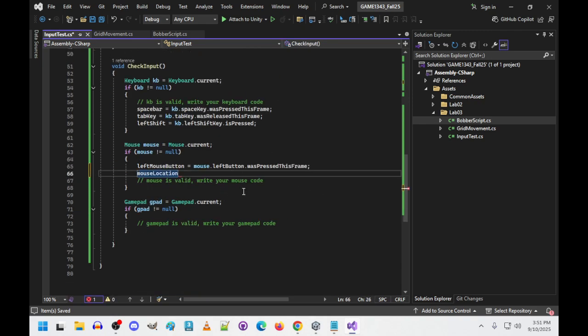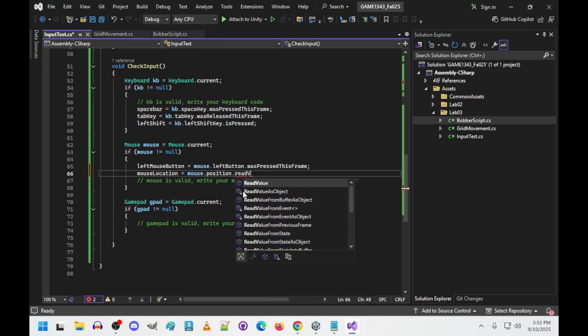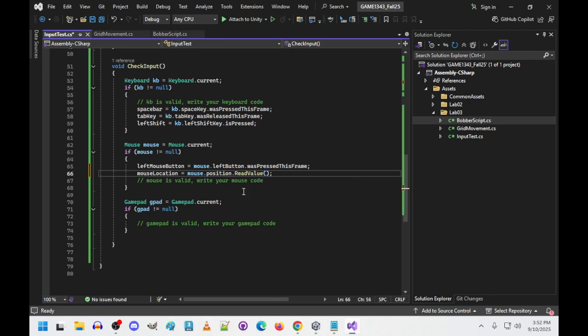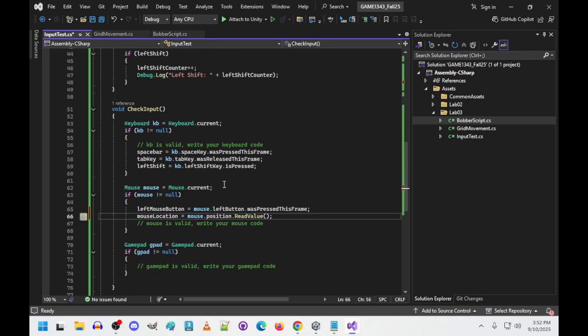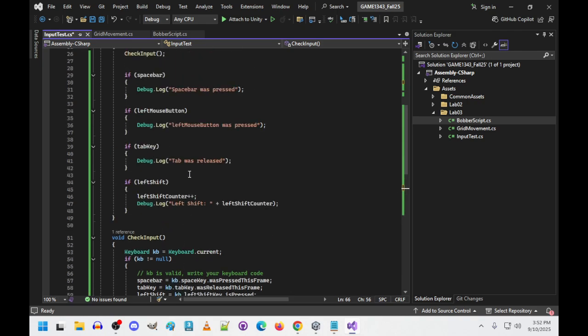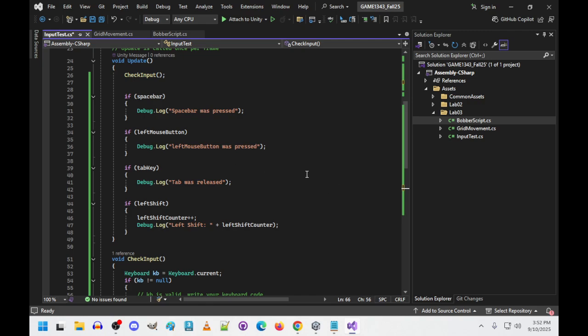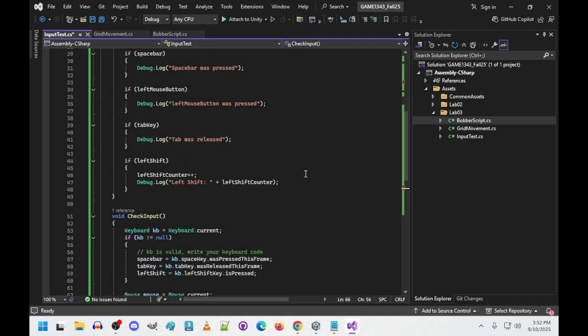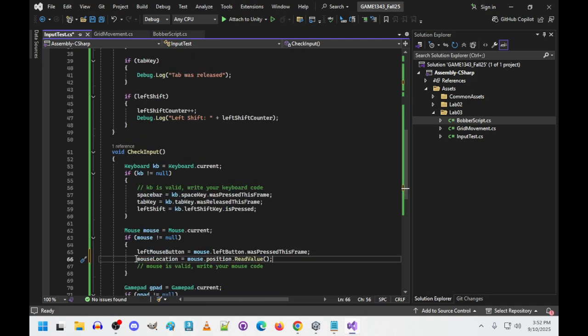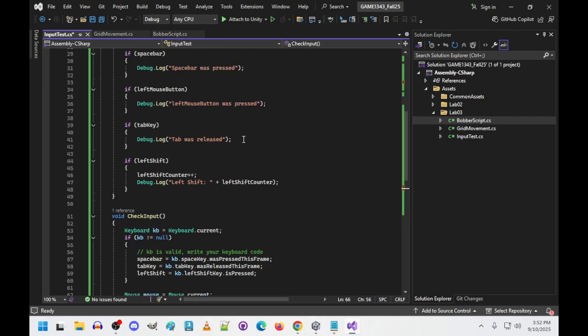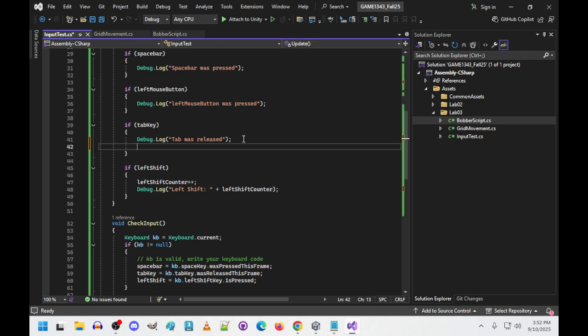Mouse location is going to be equal to mouse dot position, and this is going to be a read value. And we can go in. Let's see. Let's do this when the tab key is released. So one of the things I'll do right now, tab key is released, and on here, just for the sake of argument, debug.